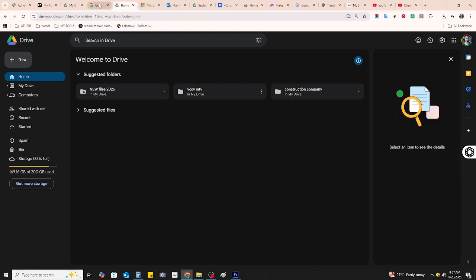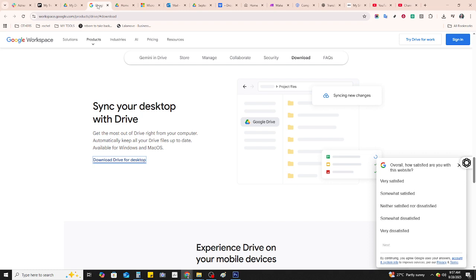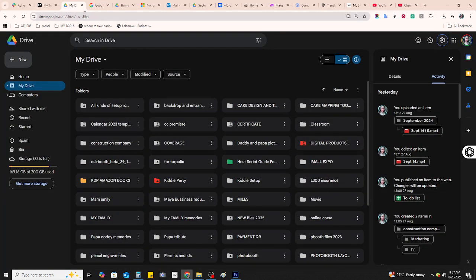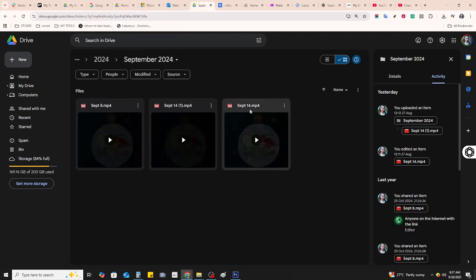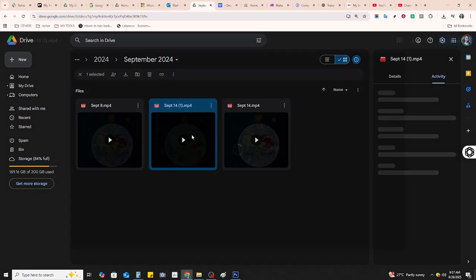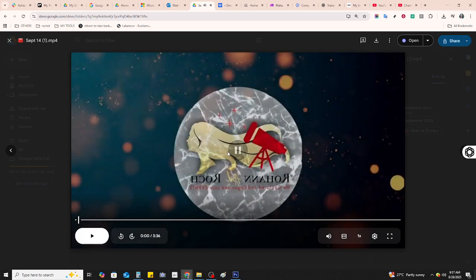Once you've found your video, double-click on the file. This will open your video in Google Drive's built-in video player where you'll be able to watch it. Now on to checking if your video has subtitles. It's important to note that Google Drive doesn't automatically generate subtitles for your videos. This means that subtitles will only be available if they've been uploaded alongside the video as a separate file, or if the captions are embedded directly in the video itself.